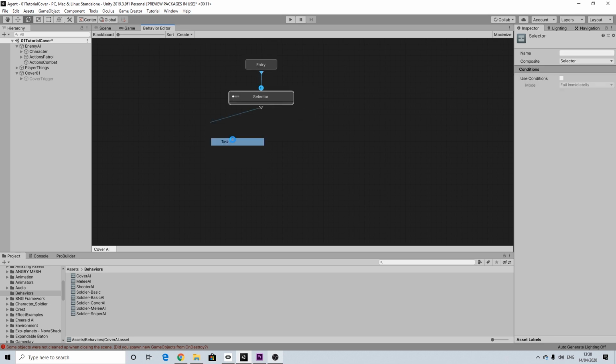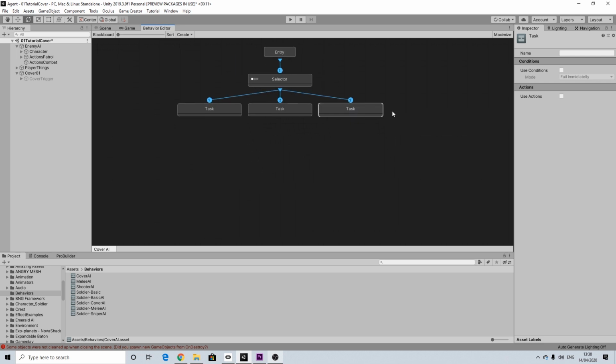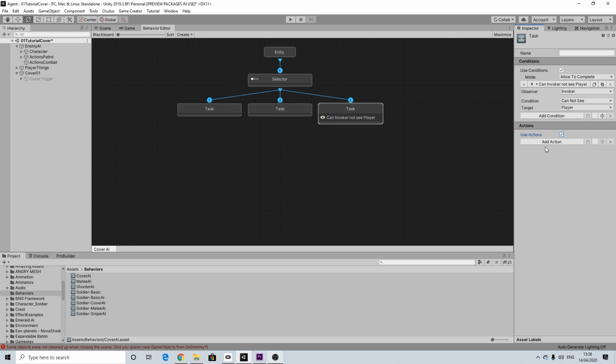selector again, and we want there to be 3 tasks yet again. Perfect. So let's already set up our patrol task. If he cannot see us, he will patrol the area. Now this time I want to have him armed while patrolling the area, simply because it's slightly better for him to be armed in general, but we still need to set up that he can run first.